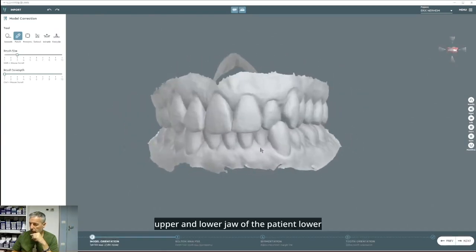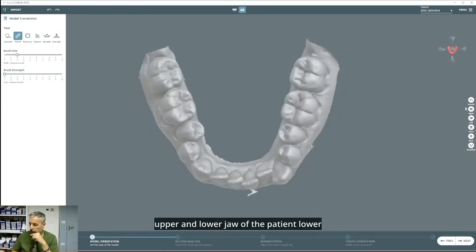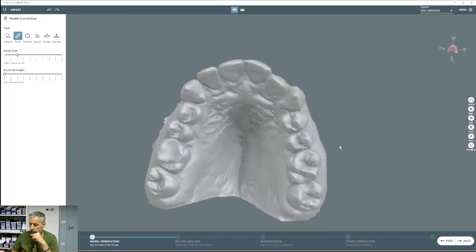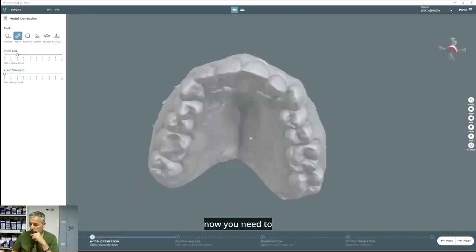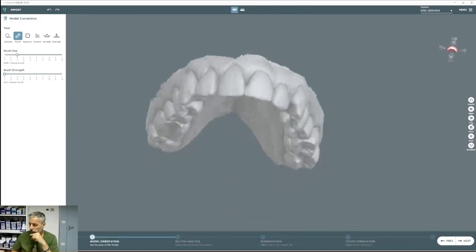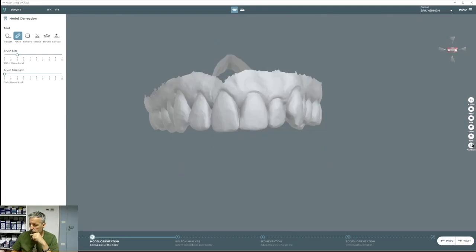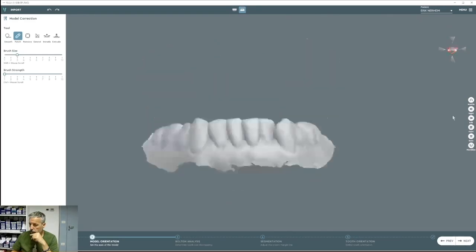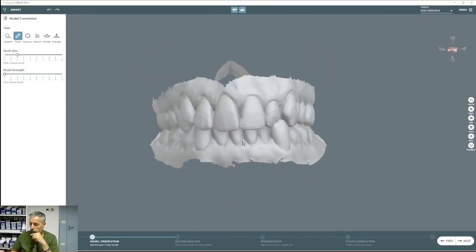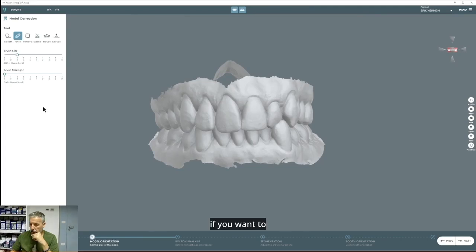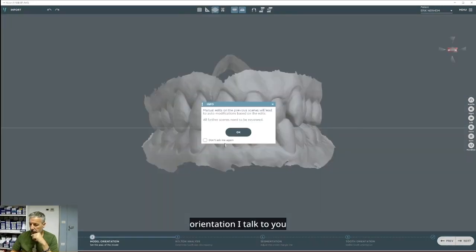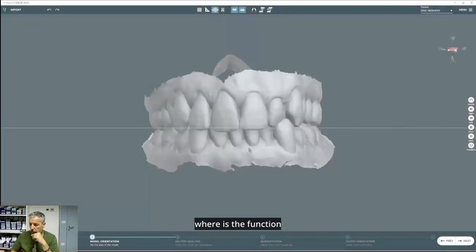This is the upper and lower jaw of the patient. Now, if you want to adjust the orientation, I talked to you, where is the function?